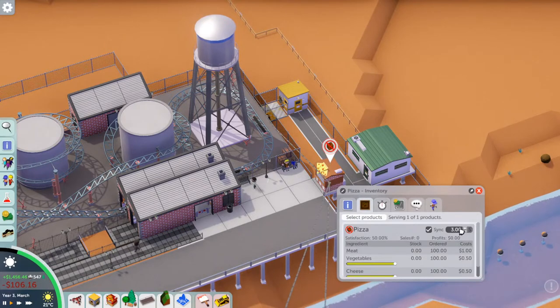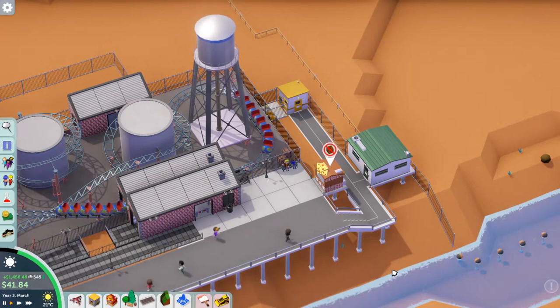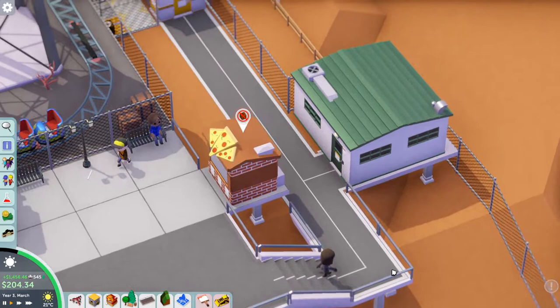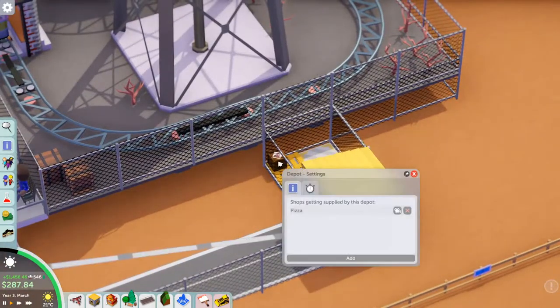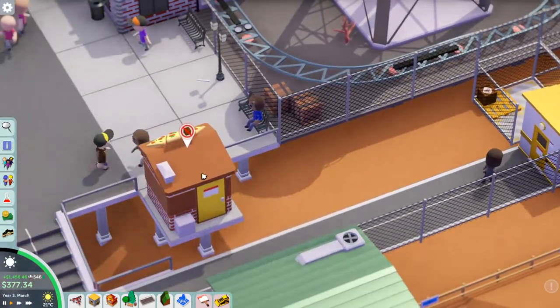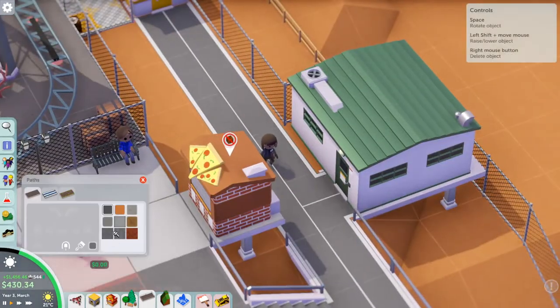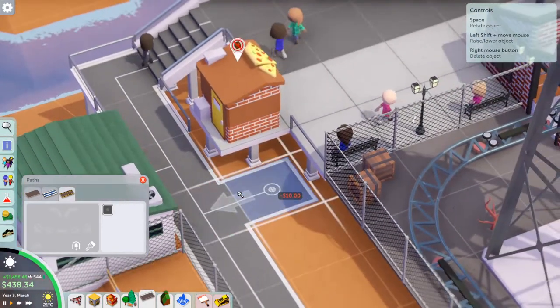Speaking of money, I haven't put the price of my pizza up. $5. $5 pizza. If a staff member ever comes and fills it up. What are we waiting on here? What are we waiting on? What's that? Oh, hang on a minute. Oh no. Oh, I just realised why. No wonder. It's not connected. Oh, drat. Oh, I've messed up. Oh, that's no good.